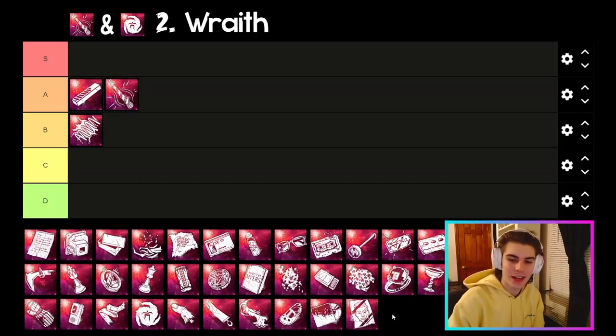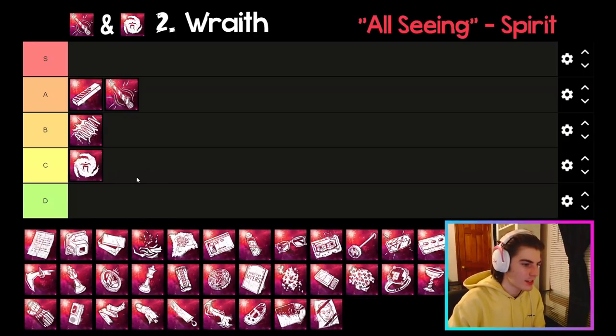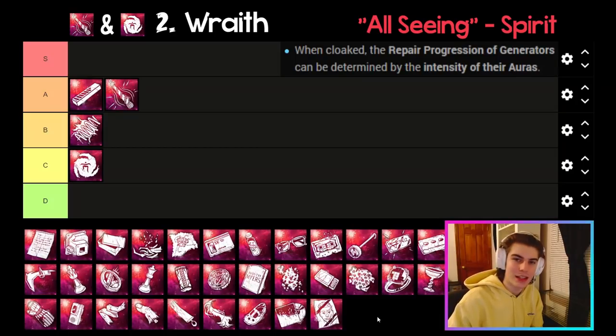His second iridescent add-on is the all-seeing spirit, and I think this one is C tier. It just makes it so that he can see the progression of each gen when he's cloaked by the intensity of their aura. I feel like generally the killer will have a good sense of which gen is being worked on, which gen is close to being done, so I don't think this is a super useful add-on to have.